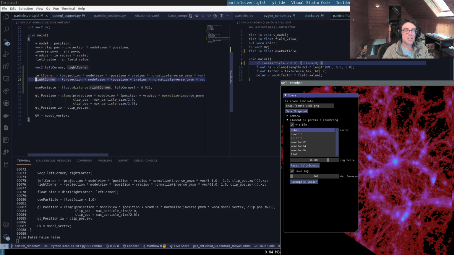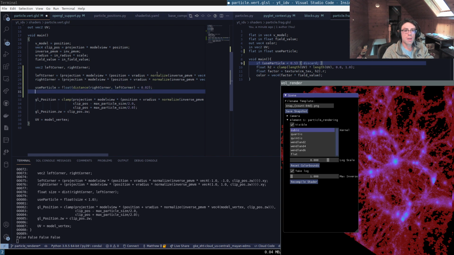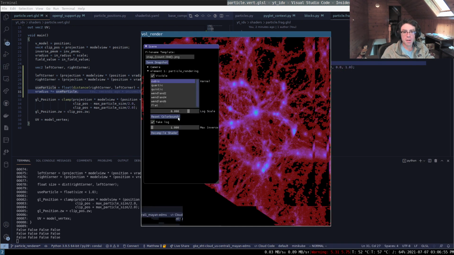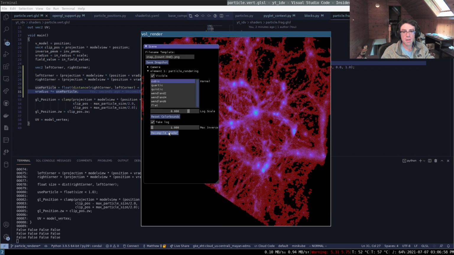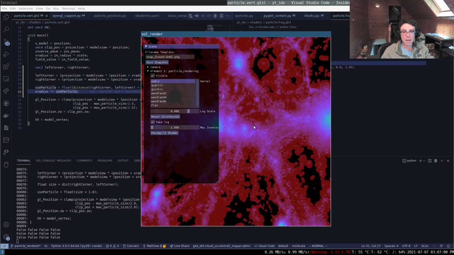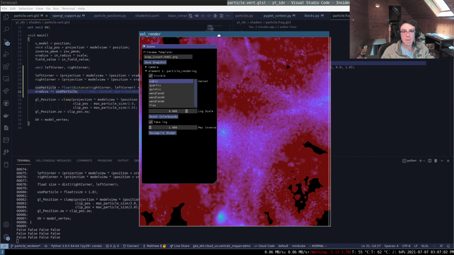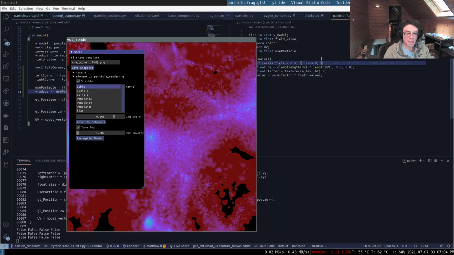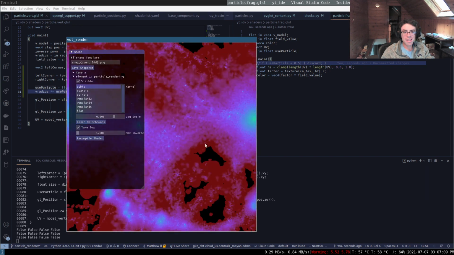If we set a degenerate vertex, it should work. So instead, let's set v radius times equal use particle. So now we should end up with a bunch of degenerate vertices. They don't even get passed on. Now I should be able to comment out this, and it produces the same result.